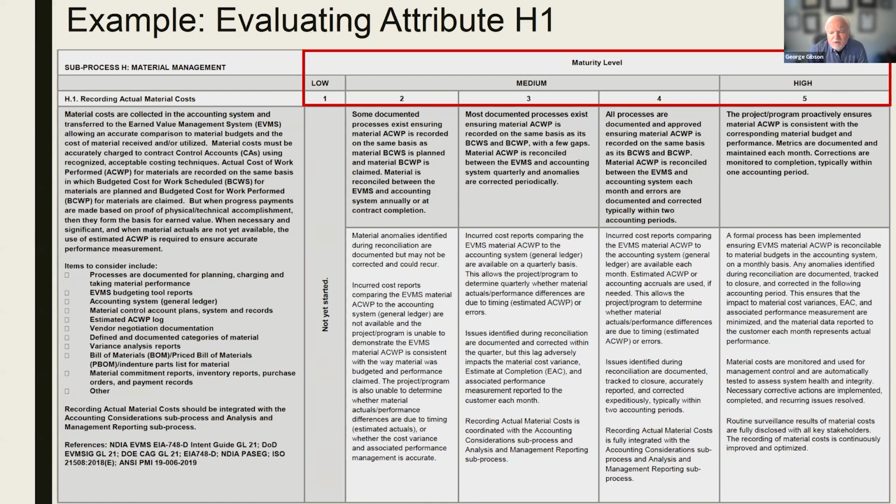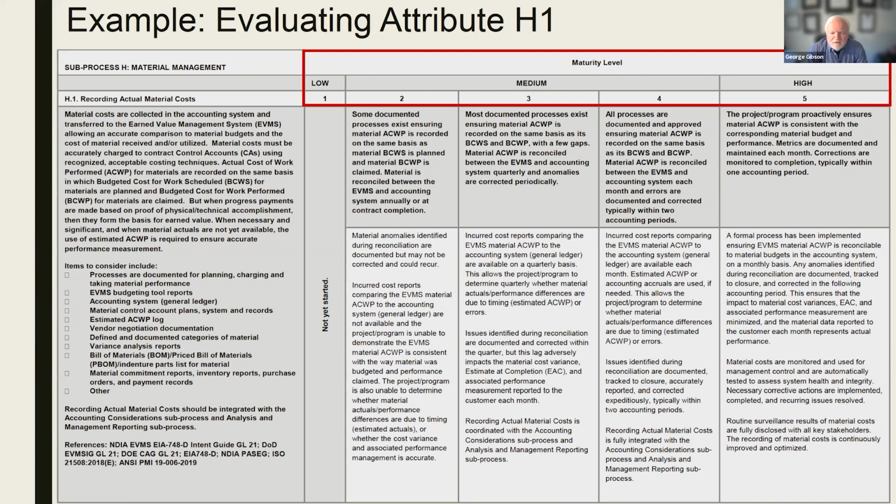The next part is the maturity level across the top. Again, it's a 1 to 5 scale, 1 being low to 5 being high. You'll notice that 1 means that we haven't started developing a system to record actual material costs. 5 we consider to be something beyond compliance, world-class, something that would say we're using this to actually manage our projects and forecast how we're doing.